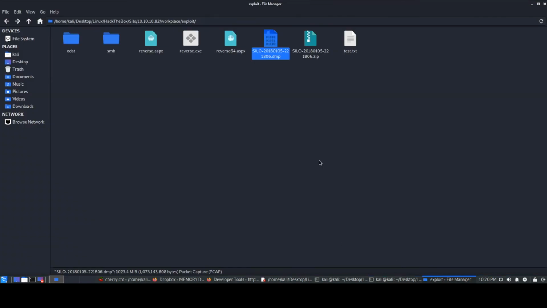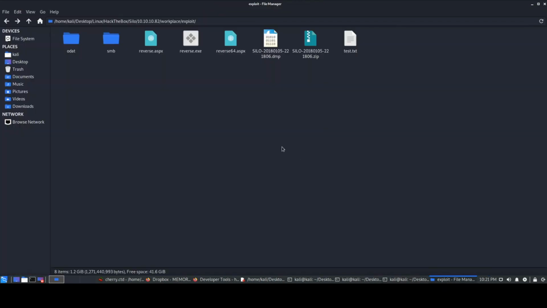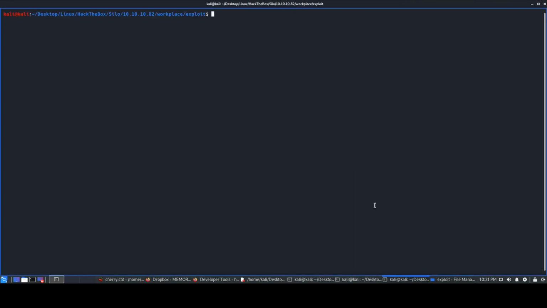Okay, so what we'll try to do is analyze this memory dump. In order to analyze that particular DMP file, we'll be using a tool called Volatility, for volatile memory. So it's not present in this 2020.3 version of Kali. It's not present by default. You have to go and install it. So you can go on Google and check how to install the Volatility tool. And let's just try to run this.